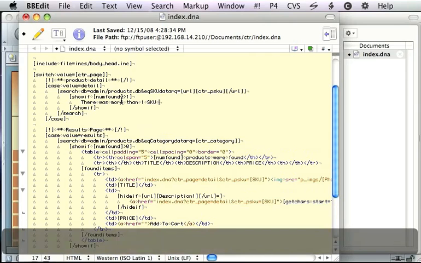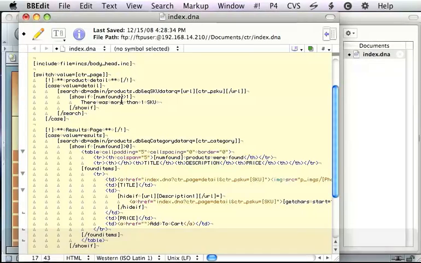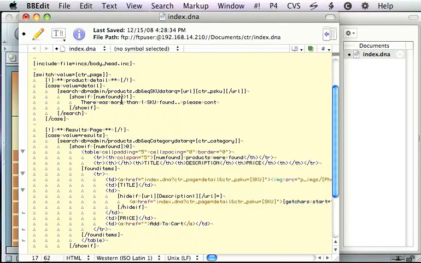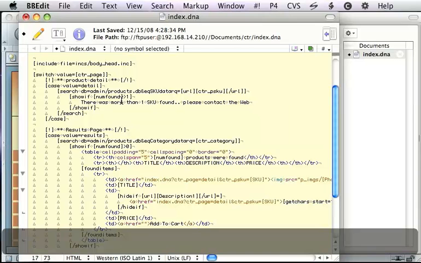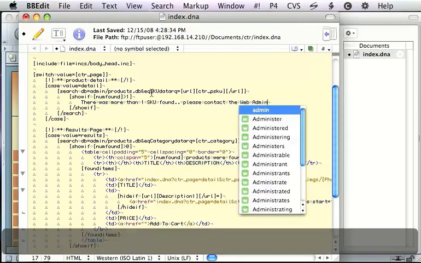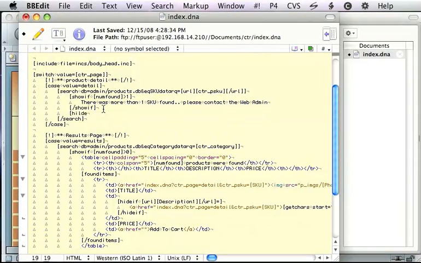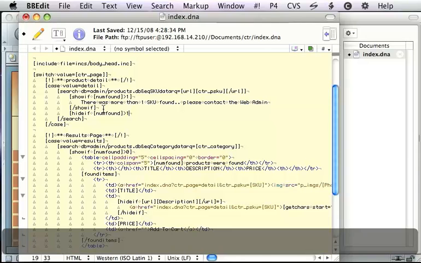And we can just have it pop out the text: there is more than one SKU found. Please contact the web admin, something like that. And then we'll do the alternate here, hide if num found is greater than 1.